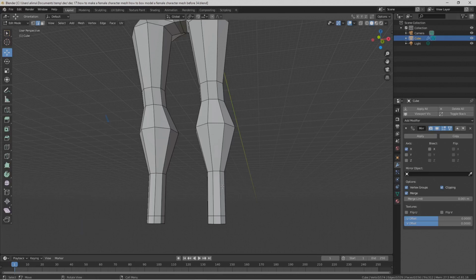Okay, I'm going to hover my mouse here. I'm going to hold control, press R to put another loop cut in. I'm going to left click once. Because I left click one time, I can move the loop cut. I'm going to move this up like that. Now I'm going to left click on nothingness to deselect.